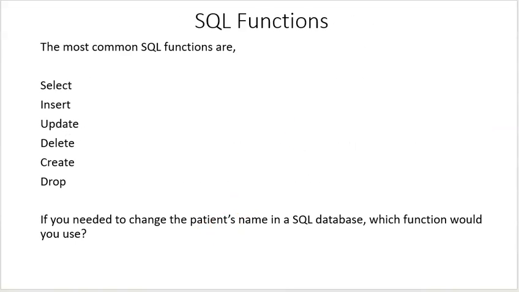SQL functions. The most common SQL functions are select, insert, update, delete, create, and drop. And hopefully you can intuitively figure out what each of those do, right? So select chooses a record, insert puts a record in, update updates a record, delete removes a record, create creates a record, and drop drops the table from that database. So if you need to remove a whole tab, again thinking Excel, you would use drop.